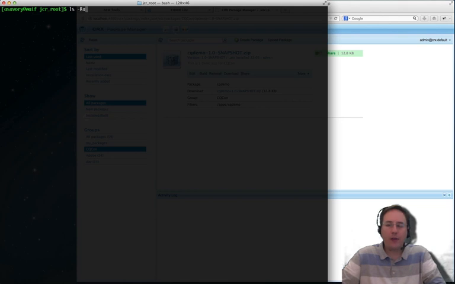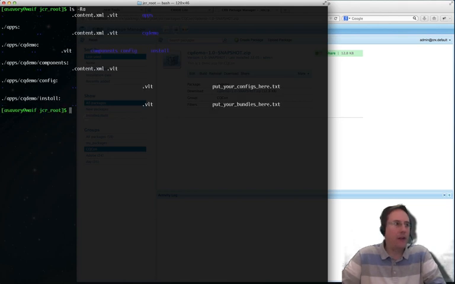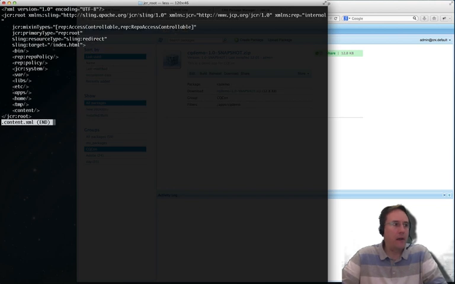Now you see that as well as recognizing the files that we had on our local file system, it's also created some .content.xml files as well. And these .content.xml files contain all of the nodes and properties that are not compatible with a file system, but still exist in the JCR repository.